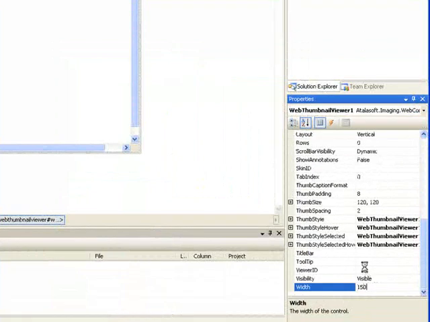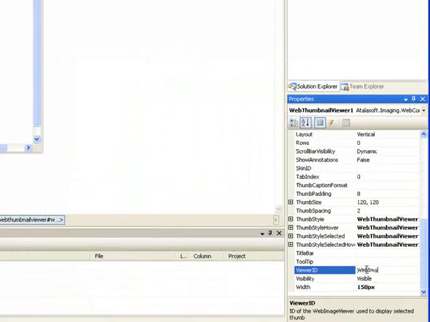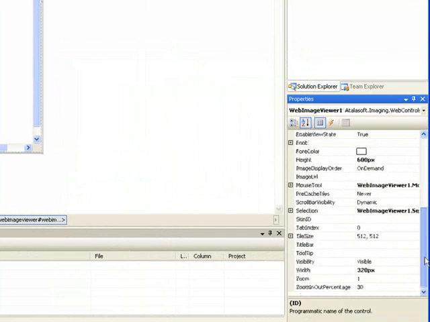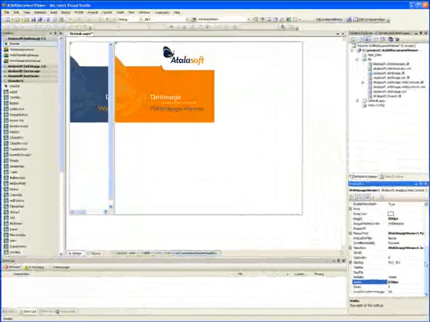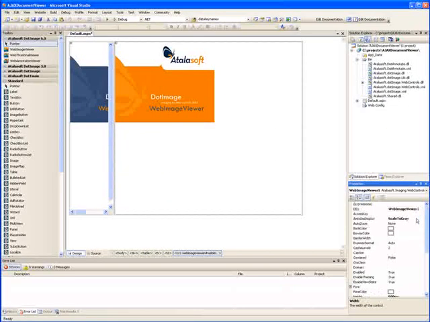And then in order to have the 2 controls communicate, we just set the viewer ID of the thumbnail viewer to the ID of the image viewer. And I can also set the width of the image viewer, and that's the basic layout that I'm happy with.